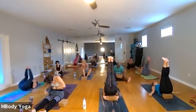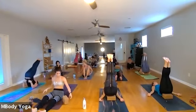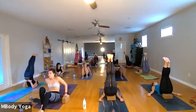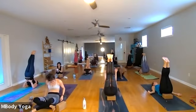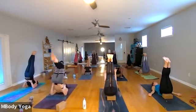And if you want shoulder stand, then I invite you into shoulder stand, plow, Karnapadasana, and back on your own. Or even into headstand.